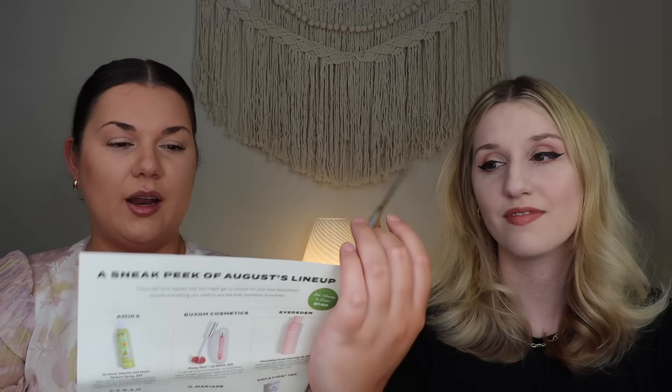We are so happy that you're here hanging out with us today unboxing these boxes. I genuinely don't remember what I got this month — we'll find out in a minute — but I do remember not being as excited with the choices as I was for last month. Every month the box comes with a little magazine newspaper. On the front it shows the theme for the month, which this month is Passport and Glow — very summery and fitting. On the inside it has information about add-ons, and on the back it's a sneak peek of August's lineup.